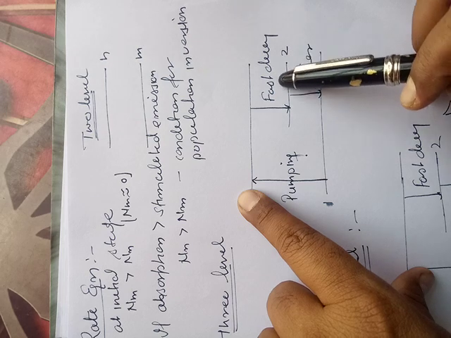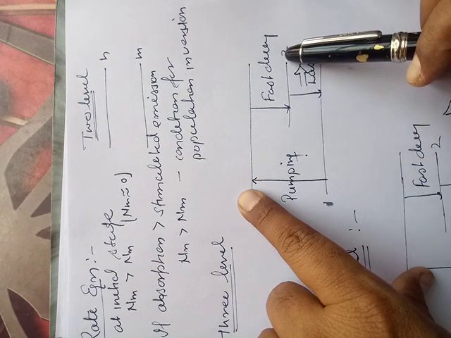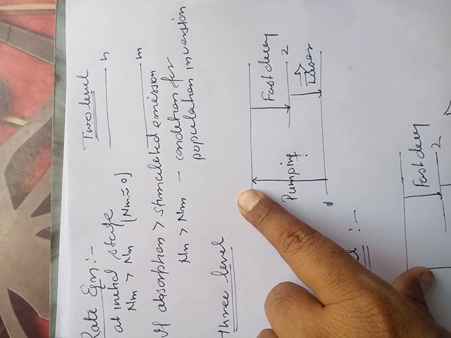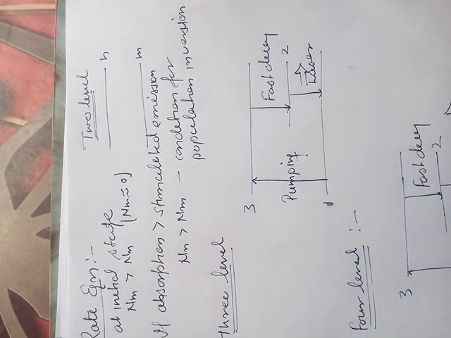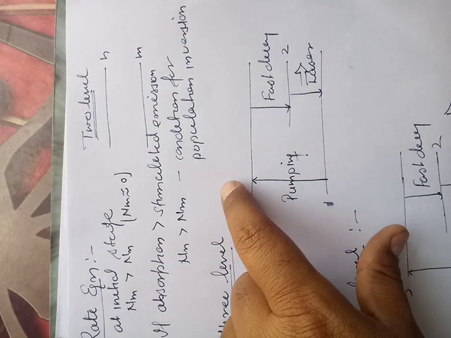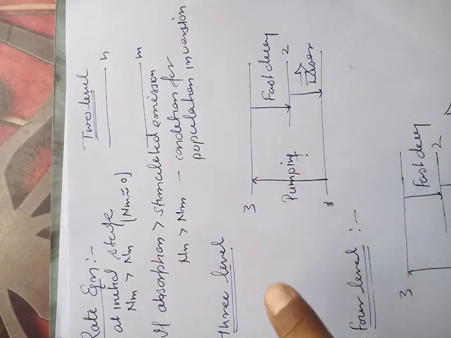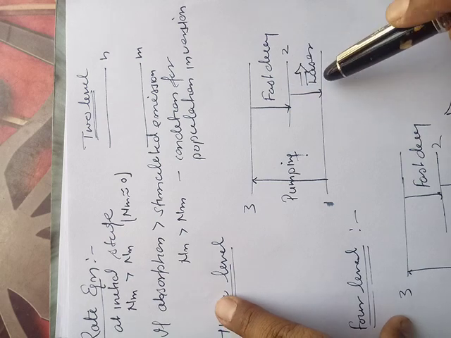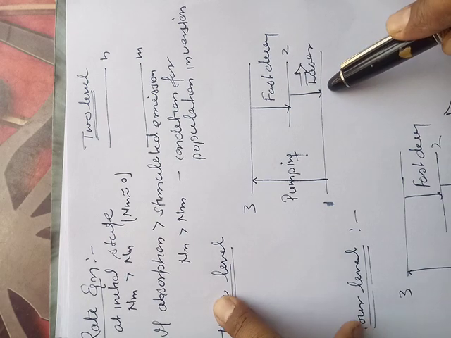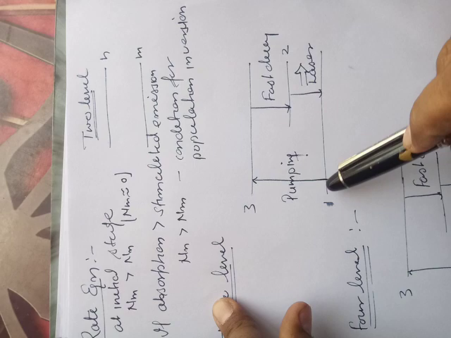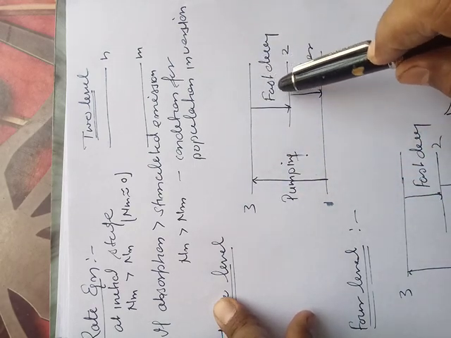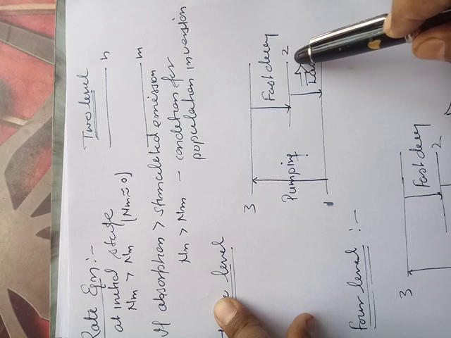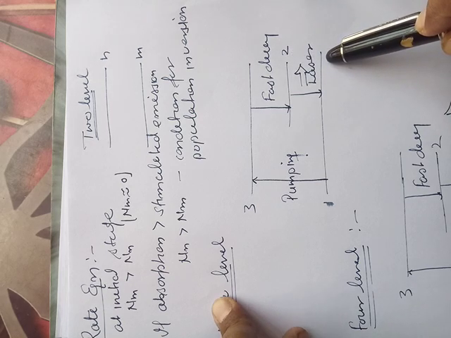So this stage is known as the metastable state, where the electrons, atoms or ions stay for a longer time as compared to the ground state, lying between the excited state and the ground state. And then they come back by showing the laser action. This one is about the 3 level system: level 1, level 3, and from level 3 to level 2 there is fast decay, they come here, and from here when they come back they show laser action.